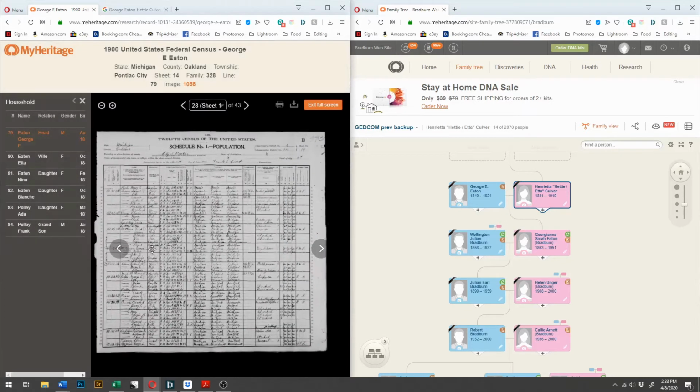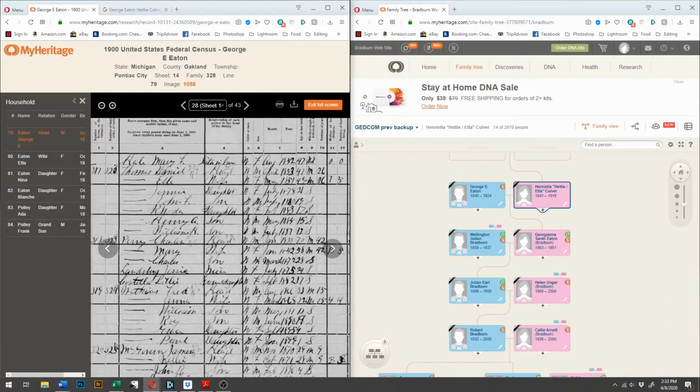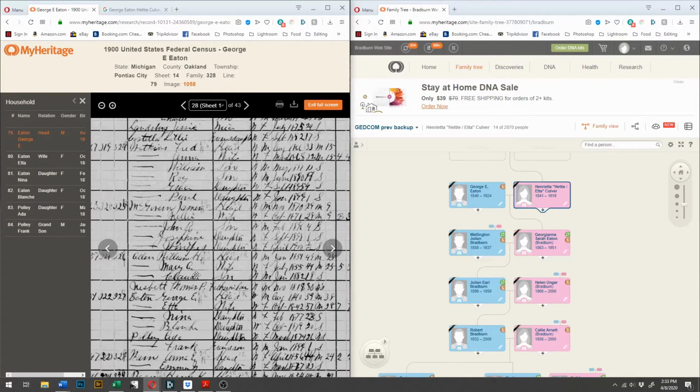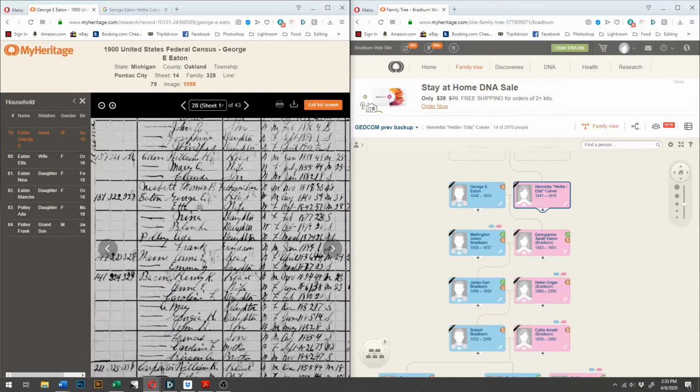Let's see what this says. George E. Eaton, Etta, Nina, Blanche, and Polly. I wonder if Georgiana and Nina are the same person.